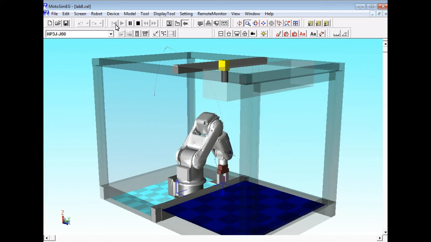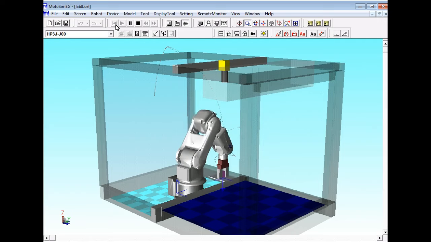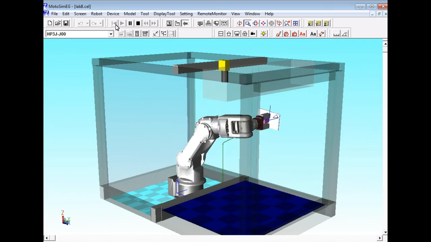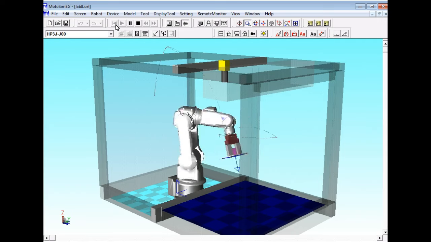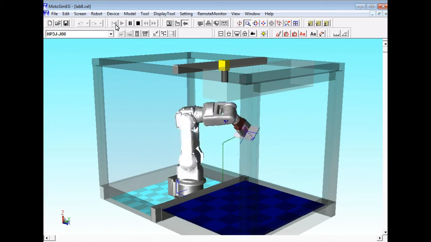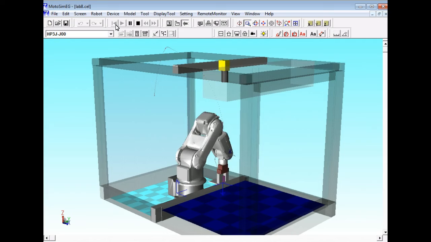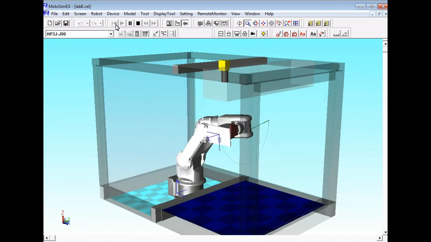And another thing that's neat is that if the program you're going to write is very similar to the program you already have, you can go over there and download the program from the robot and bring it into the simulation. And you can modify it in the simulation while the robot's still running the old program. That's what's so neat. And then when you finish, you can go over here and upload it, and it's ready to go. So the robot doesn't have to be offline while you're doing it.